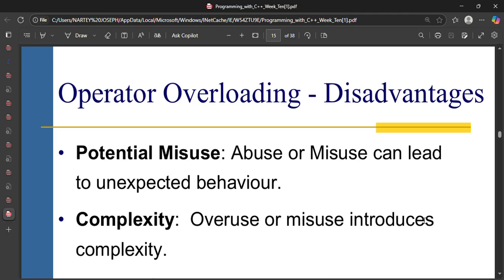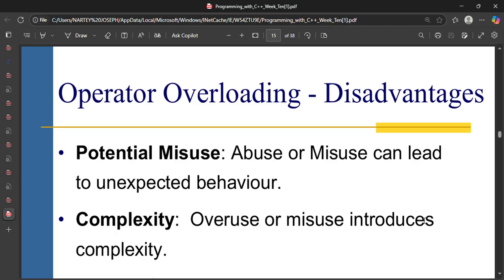Okay, so the disadvantages of overloading. It leads to potential misuse. Since it's quite easier and more understandable to use, people begin to abuse it. People begin to overuse it.